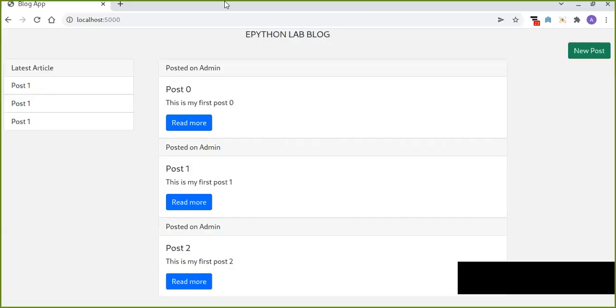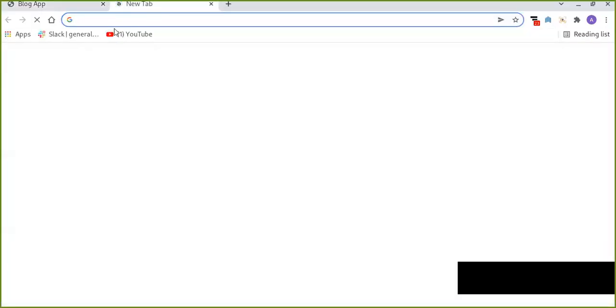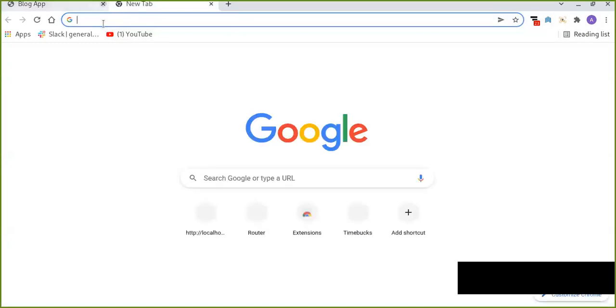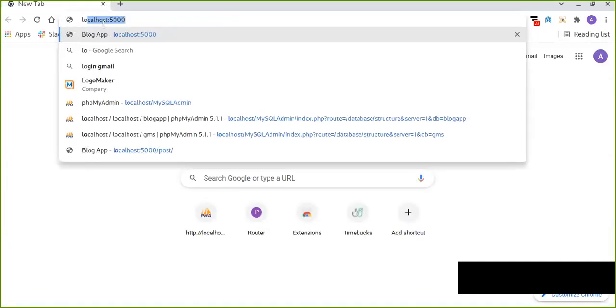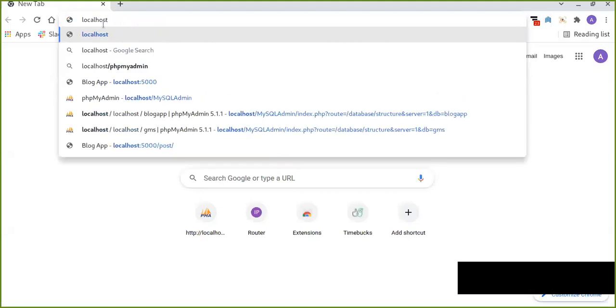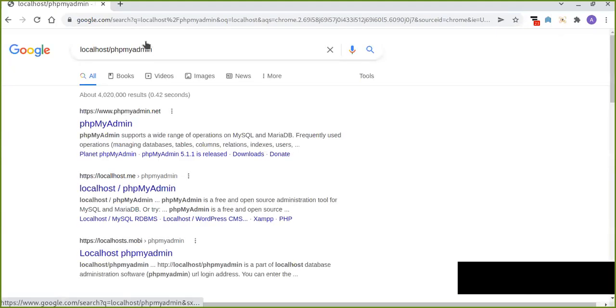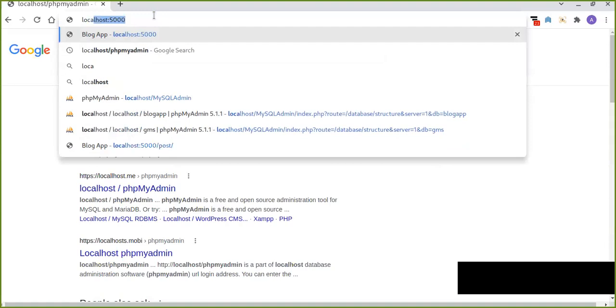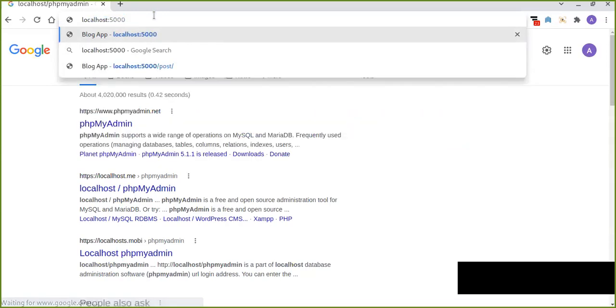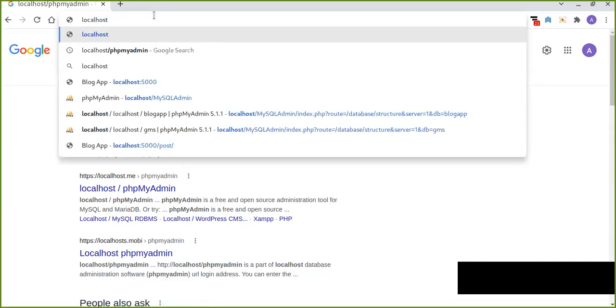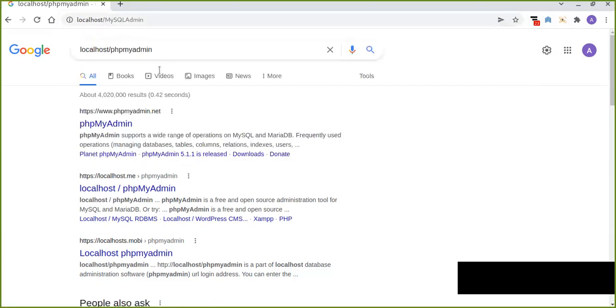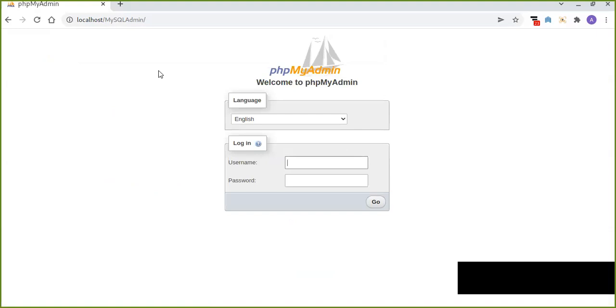So I need to create the database inside MySQL. In your MySQL, you need to create a database.